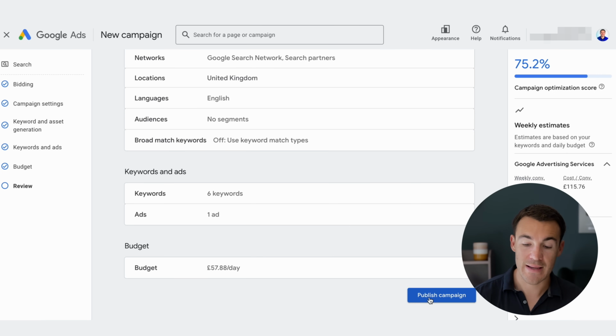Now we can go ahead and click publish. Now, once you click publish, Google is going to review your Google Ad campaign. They're going to take a look at it and make sure that it doesn't violate any of the advertiser policies, and assuming it gets through that, which it probably will, your ads will go live, and then you should start seeing impressions, your ads being put in front of people, and clicks really quite quickly, and hopefully conversions as well.